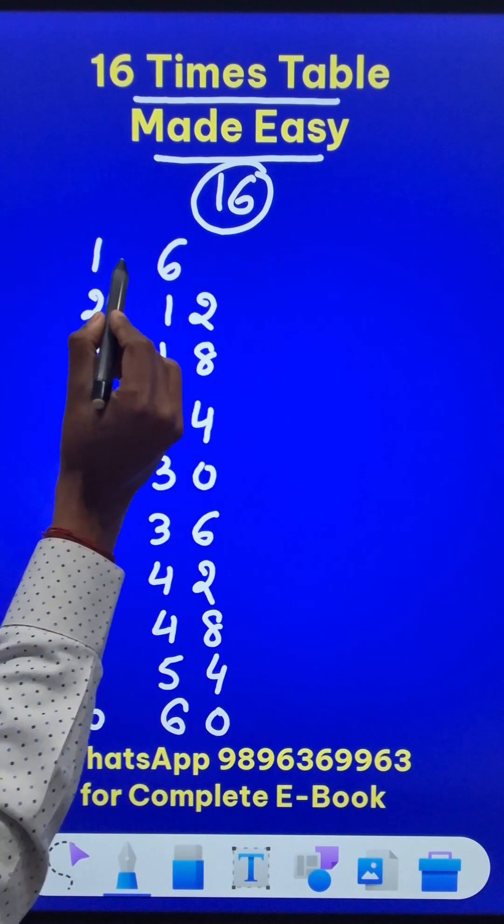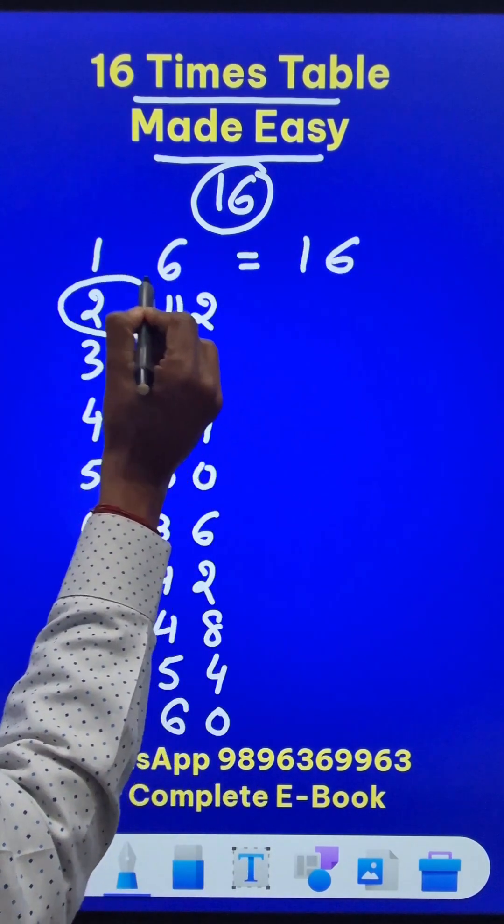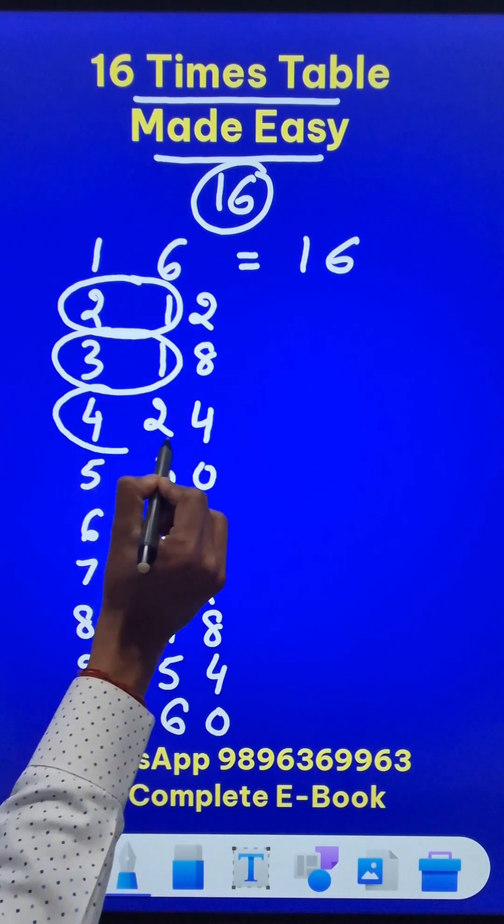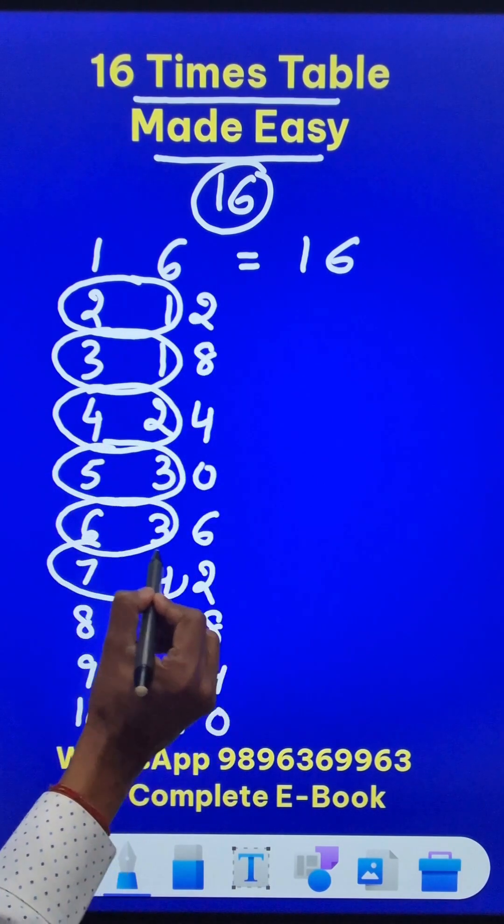Now what do we do with all these numbers? 1 and 6 are single digit numbers so it makes 16. The rest of them you have to put circles on the numbers like this, leaving one digit from the right hand side. So if I put all the circles, I have this configuration.